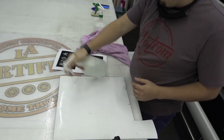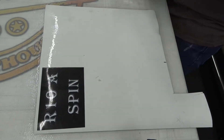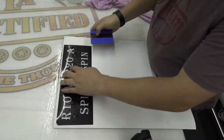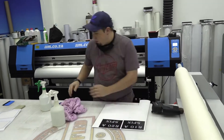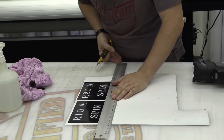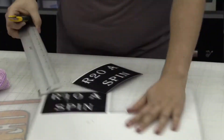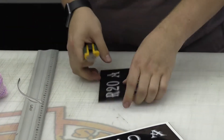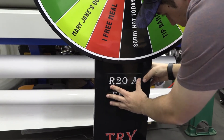After I've applied all the vinyl, the last thing is the magnet. The customer wants two different price brackets, and I chose to use a magnet just so that it can peel on and off — making it easy for him to change it without having to peel vinyl off and on. I'm not sure exactly why, it may just be because of the day that he chooses to have 10 rand or 20 rand, but I thought it was quite a nice idea. Magnet — it's easy.